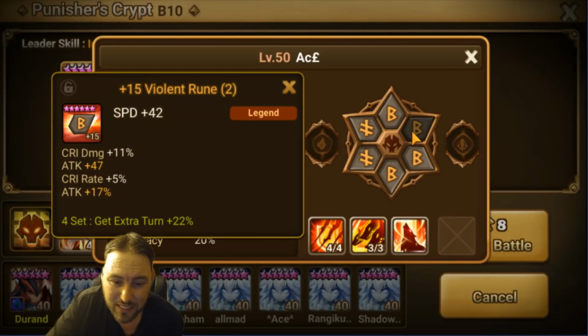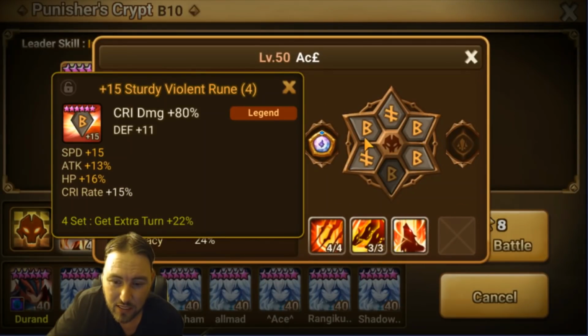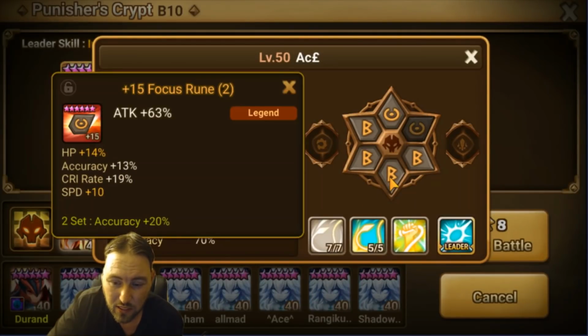This one does not have artifacts. This is my second rock, and this one is on speed, crit damage, and attack. The other rock is on attack, crit damage, attack. I couldn't get this one on attack, crit damage, attack myself. And then this is my Ping. The Ping's very good. You'll notice the accuracy as well. You don't need that much, but it's very welcomed.